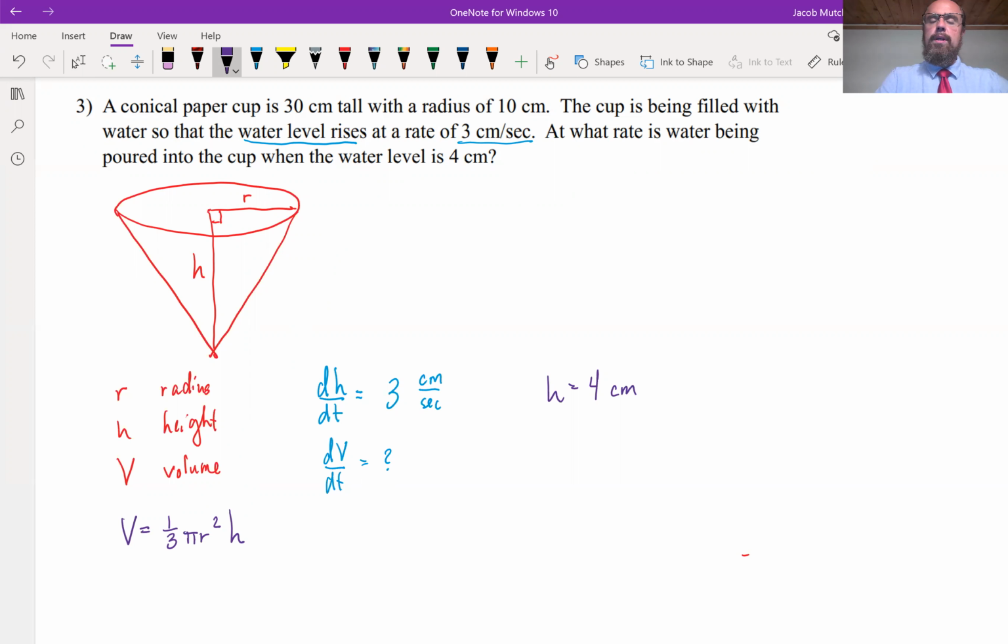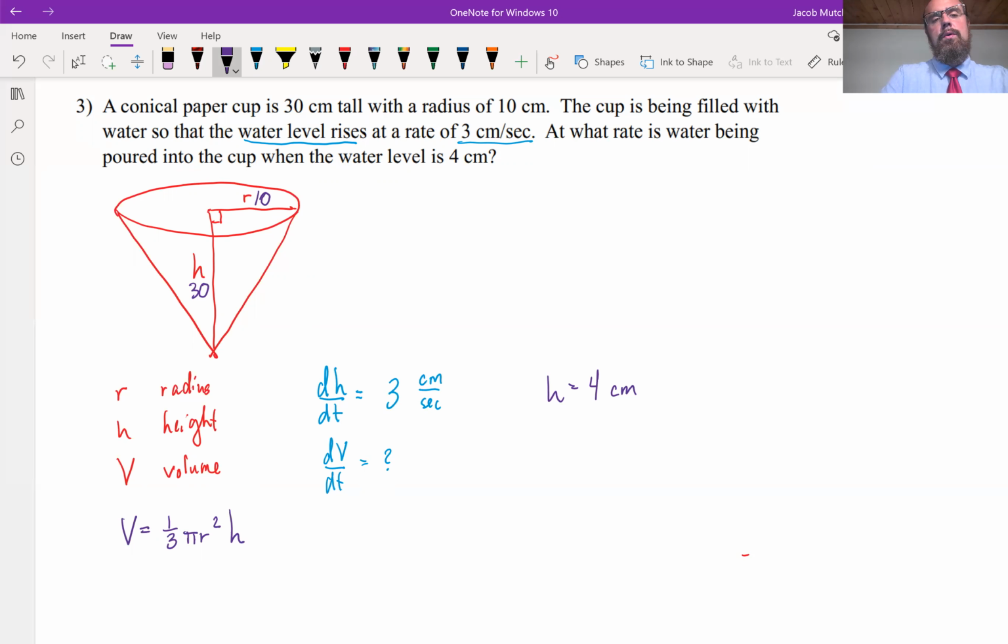My basic variables are fitting in a single equation. My challenge at this point is I now have more than 2 variables. And when I go to differentiate in a moment, I'm going to have to deal with a third rate that I don't really have described, the change of the radius with respect to time. And so what I'd like to do is see if I can write the radius in terms of the height. And really it goes back to our diagram. We're told some specific measurements for the full cone. The height of that cone is 30 centimeters. The radius of the full cone is 10 centimeters.